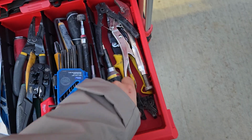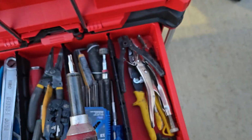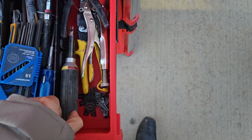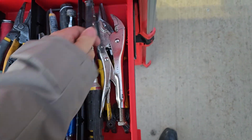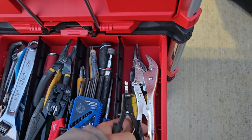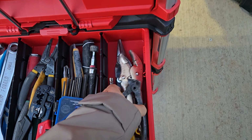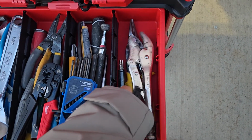And in this one, we've got another punch down tool for like a 66 or a 110 and 66. And then we've got clamps, and this is for removing lock rings. And then we've got our Wiss tin snips.